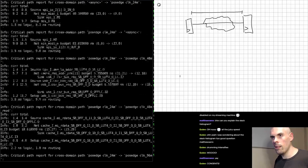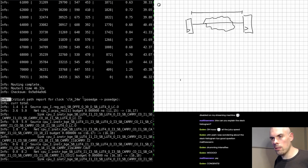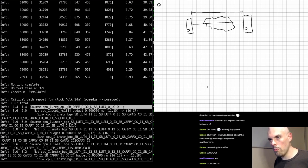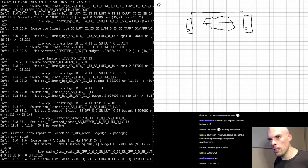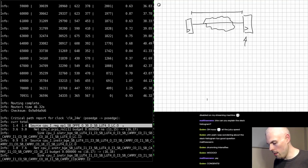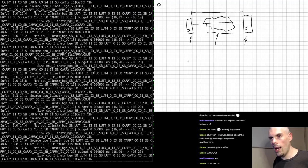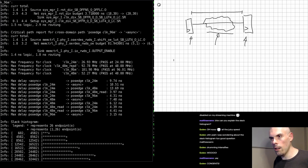If you look at the timing report, you will see the critical path for clock 24 megahertz. That's the output of that particular flip-flop, and then all the combinatorial logic and the LUTs it goes through until the input of the next flip-flop. This flip-flop is this one, and the first one here is that one, and all the intermediate steps, that's all of this stuff. And it computes the delay, right? From 16.4 plus 20.8, and you do the inverse of that, that will give you your maximum frequency, which here is 26.93 megahertz, okay?